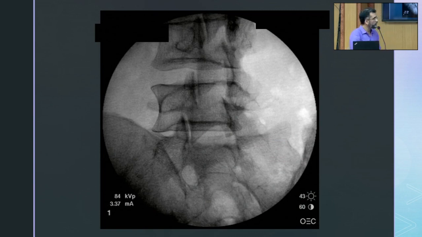Now just to end, this is an oblique image. This is the Scotty dog. This is the superior articular process. The eye of the Scotty dog is the site for the medial branch. This again, the lower Scotty dog, medial branch. Superior articular process. This is the facet joint. This is the site for your transforaminals. So even if you cannot see the Scotty dog, the most prominent structure below the pedicle is your foramen. This is the site for your discal procedures.